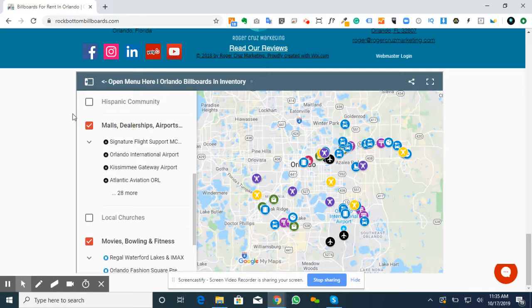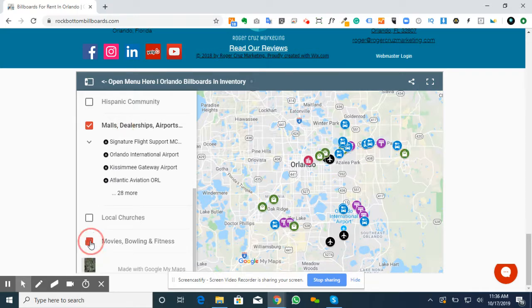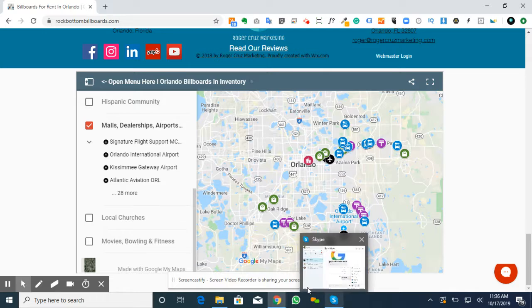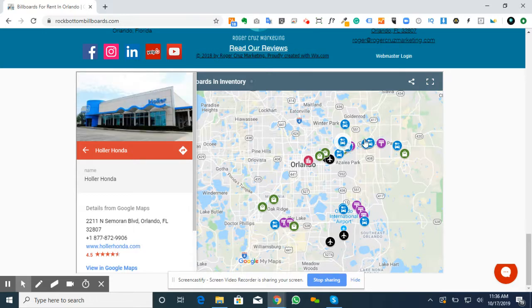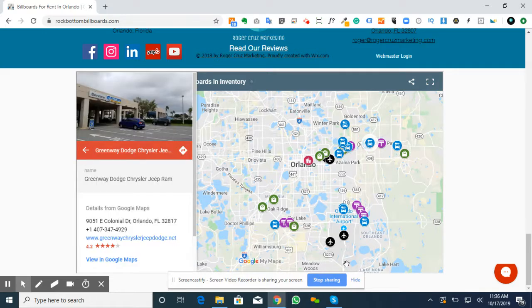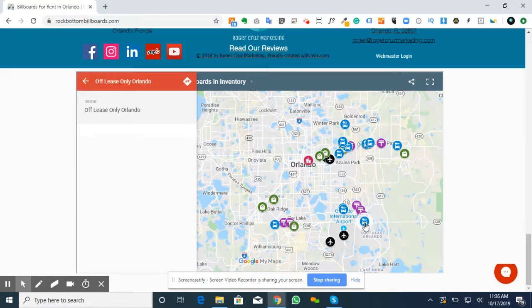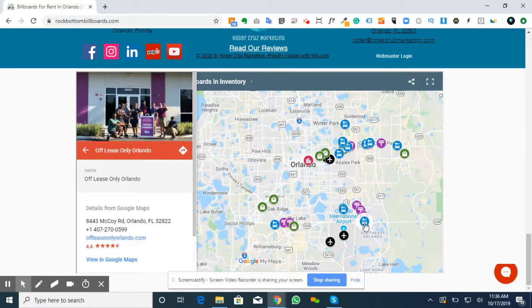And last but not least, you can look at our billboards in relation to the airports like the Orlando Executive Airport in the Milk District, MCO, we're on 436. All of the large car dealers that have strategically put themselves in the same area, such as the Holler Honda Group, Holler Mazda, Greenway Ford, one of my favorite companies and one of my best clients.